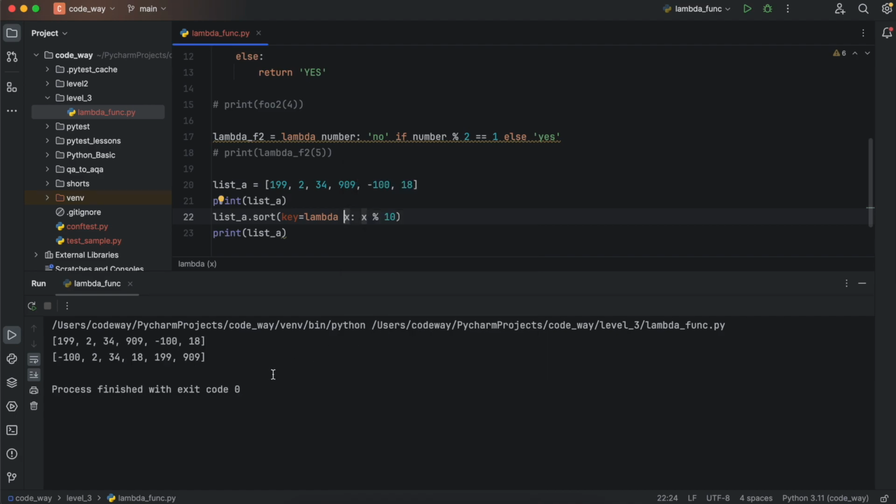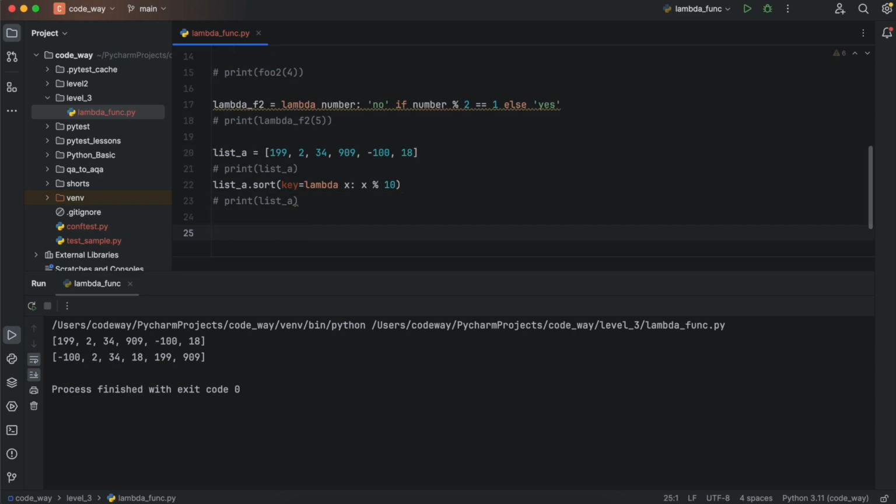There is another interesting moment from commercial experience. Once in an interview I was asked to write a calculator in a dictionary using lambda functions. Let's implement it to better work through the material. You can pause the video and do it yourself, then compare. I also leave an exercise in the description for practice.